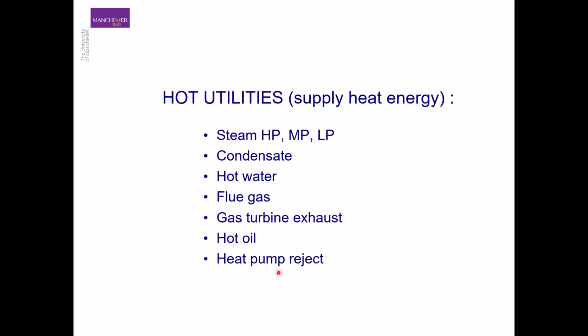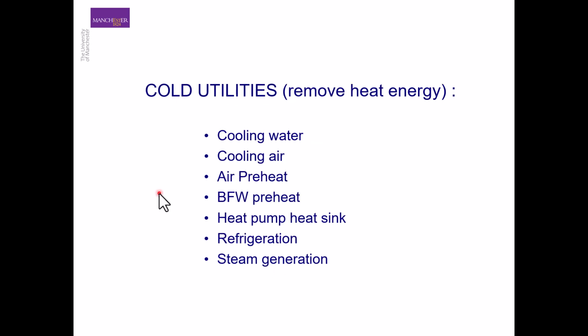So a heat pump might not be ideal for very large differences between inlet and outlet temperatures, but if you have a relatively low inlet and outlet temperature difference, then you can use a heat pump as well. So again, here we have a list of different cold utilities. We have cooling water, that is the most useful form of cold utility.